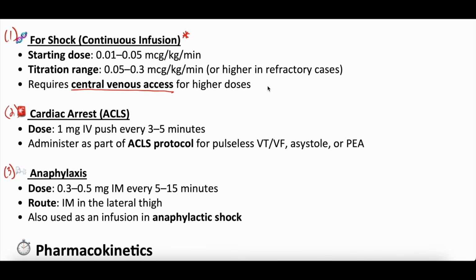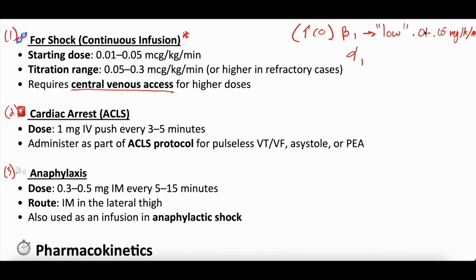So central line is what's classically recommended here. Now, we do want to point out that different doses of epinephrine have primarily beta-1 effects versus primarily alpha-1 effects. So primarily beta-1 effects, and remember those beta-1 were increasing cardiac output. These are at lower doses of epinephrine. And those lower doses really are somewhere on the spectrum of that initial starting dose, that 0.01 to 0.05 micrograms per kilogram per minute. Primarily have that beta-1 effect.